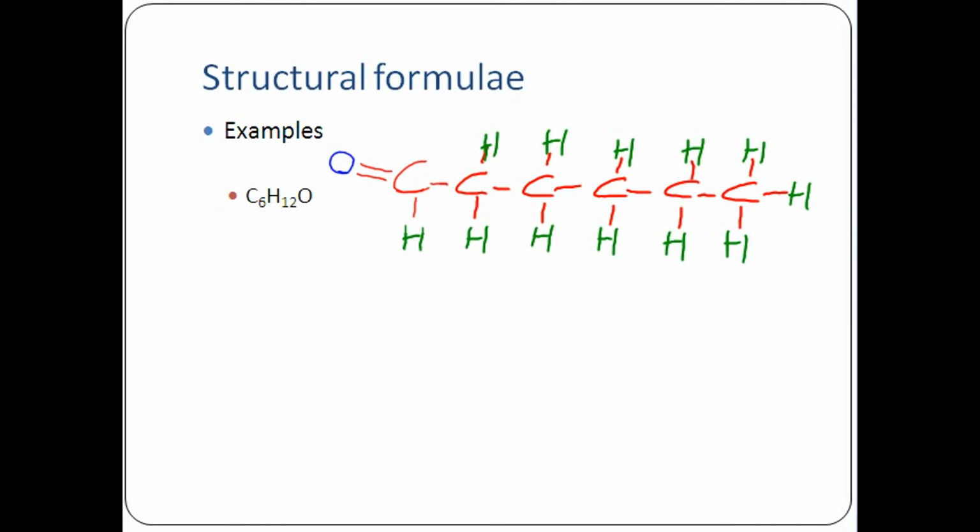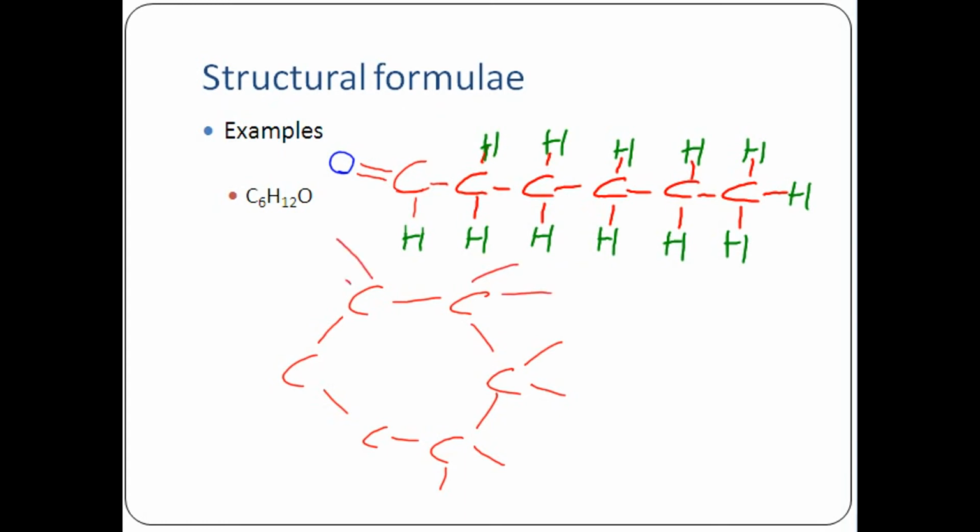Now, let's try another one. C6H12O. Instead of putting the C's in a line, I am now going to do them a little differently. Bond, bond, bond, bond, bond, bond. We have a circle. It's called cyclohexane. Each C needs 4 bonds, and we've already got 2 because they all connect to the other 2 C's. So we add 2 more, so they'll get their total number of bonds up here. Now each C has 4 bonds.